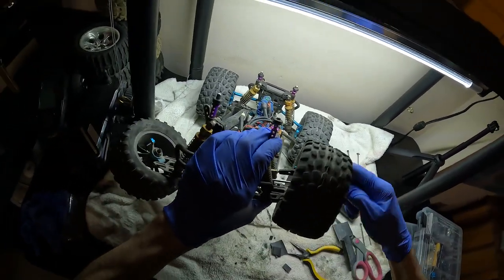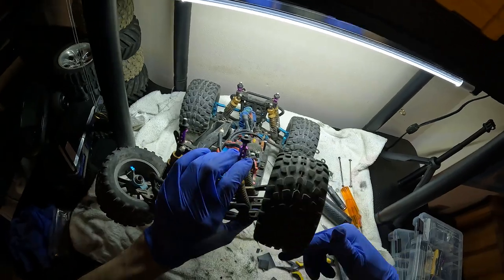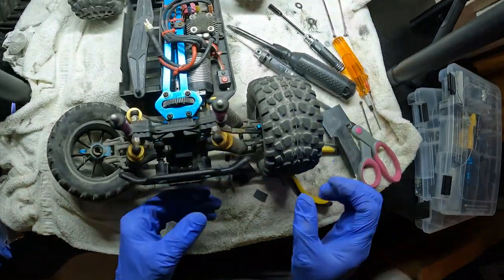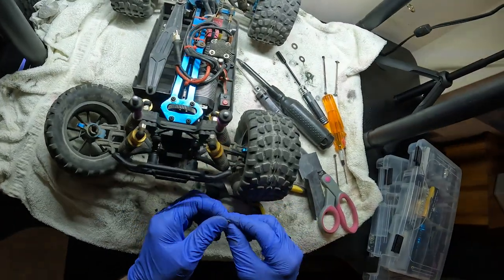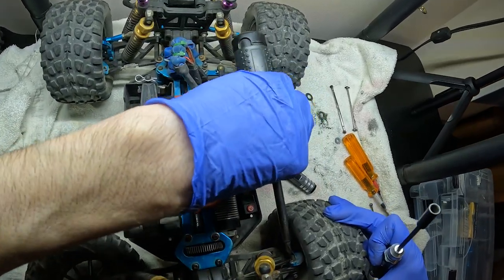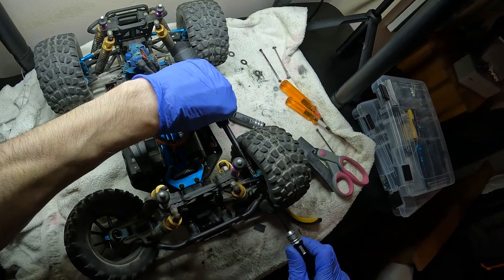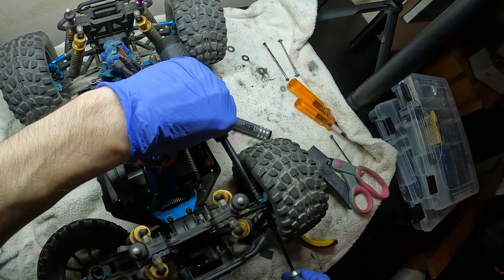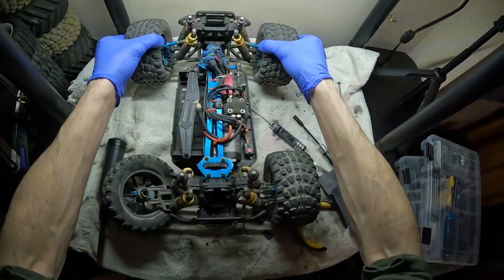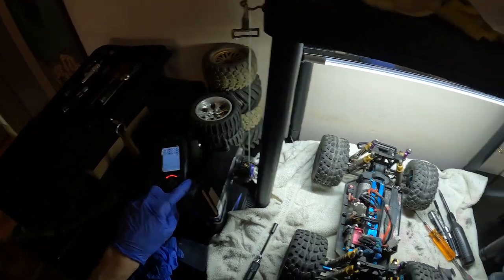So if we go all the way up into the top, is it binding up? Not badly. A little bit. It's getting a little bit tighter, but that'll loosen up as the rubber wears down. And that's got a good play in there. So, I like that. Put this back together. All right, that's good. So, I'm gonna do the other four. I gotta put the dog bones back in the front because I had them taken out because one of them broke the other day.